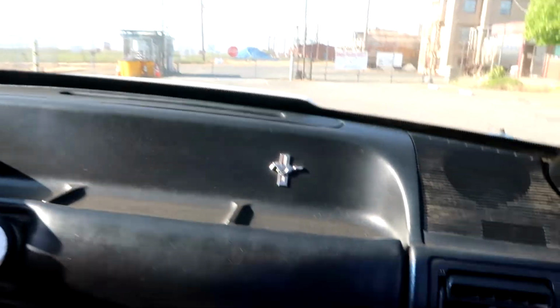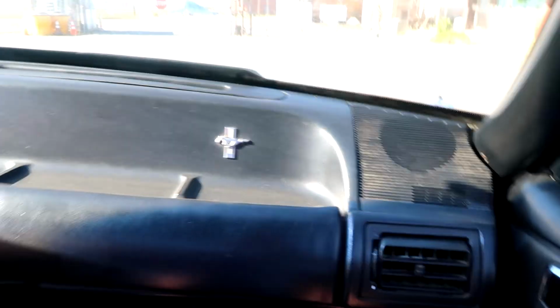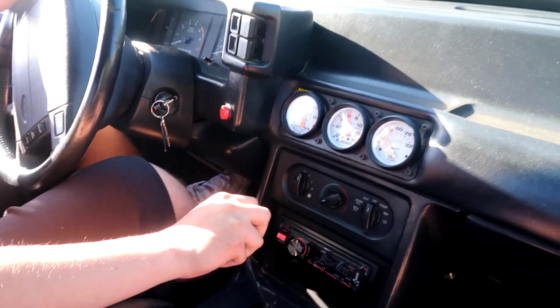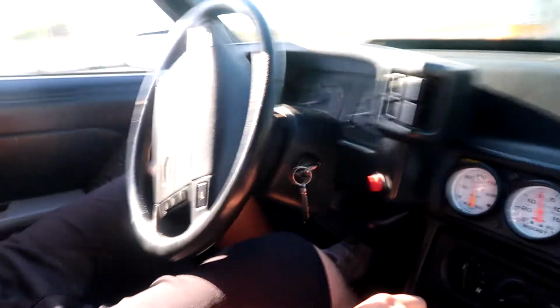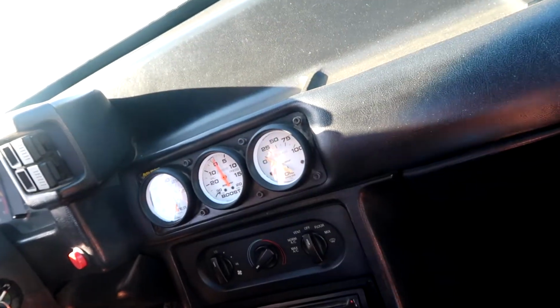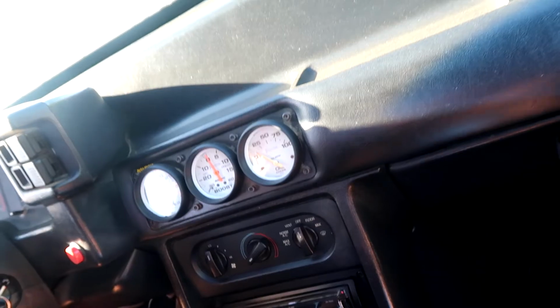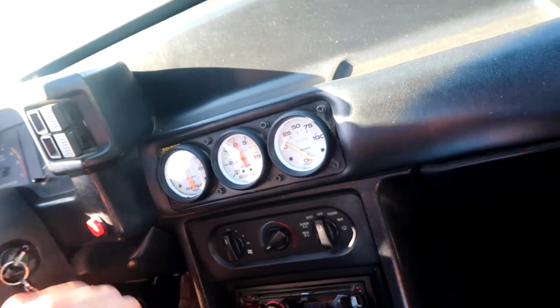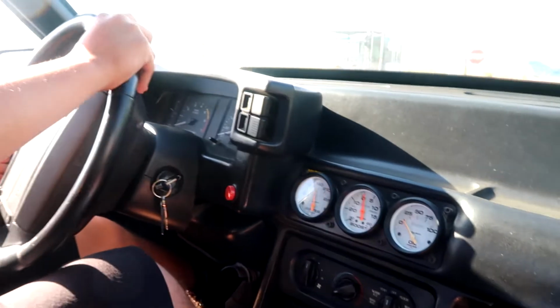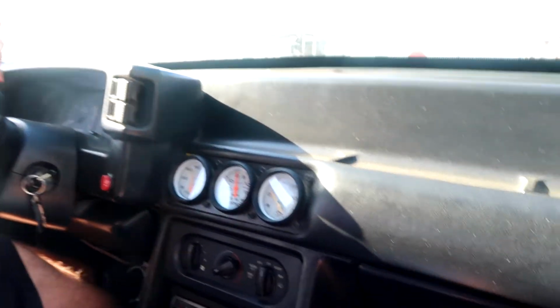Put it in neutral. Bro, why are you putting the clutch all the way? Alright, he's getting a little nervous. When you're gonna stop, put the clutch all the way down and brake, but put this in neutral. So right now put the clutch in all the way in and put it in neutral. See, that's neutral right there. It's in the middle. Middle is neutral. All right, so press the brake.